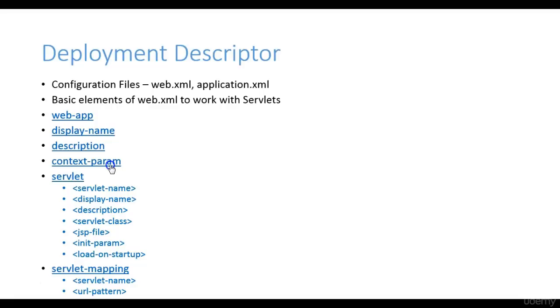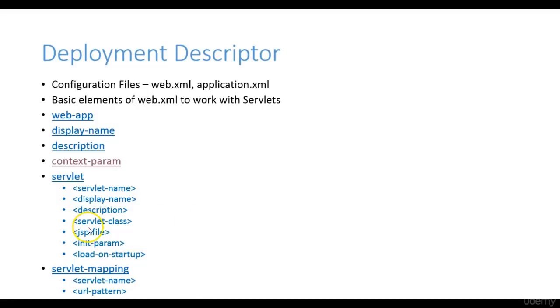There is just a single context for every web application, and all servlets in the application share this context. So if I want to pass any initial value to all the servlets in my application, I can simply pass them using context param. You may pass as many context parameters in web.xml.